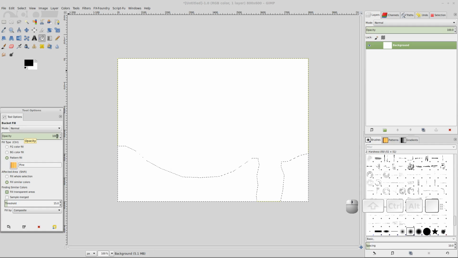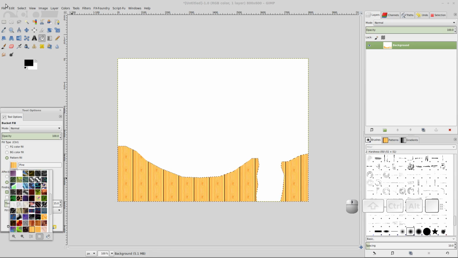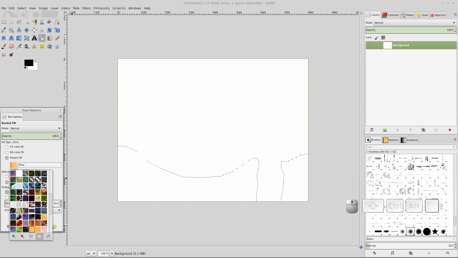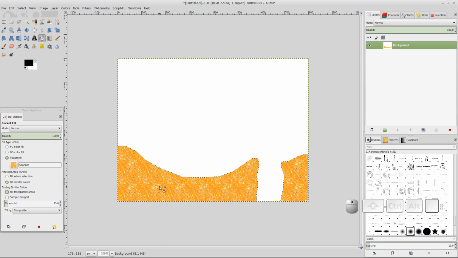So make sure our opacity is 100%, pattern fill with pine, and well, maybe not pine. Let's undo that. I thought it was pine, but I guess this orange will probably work better. Yeah, that looks better. That'll work better.